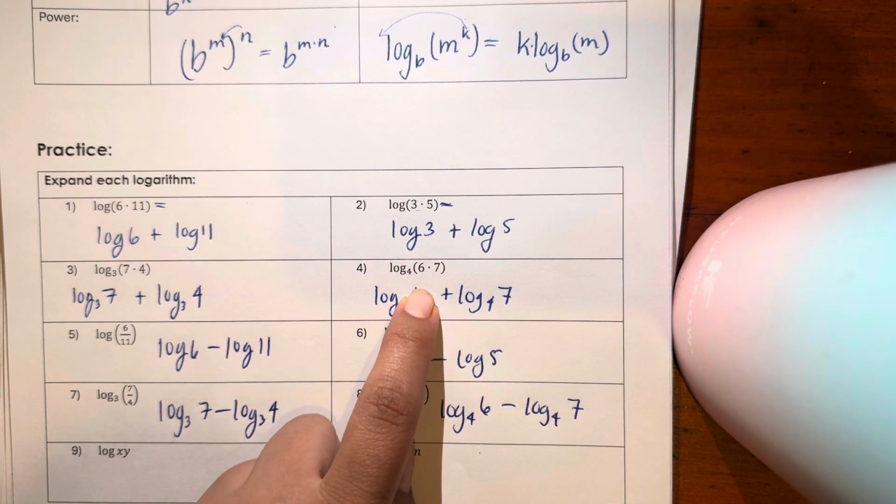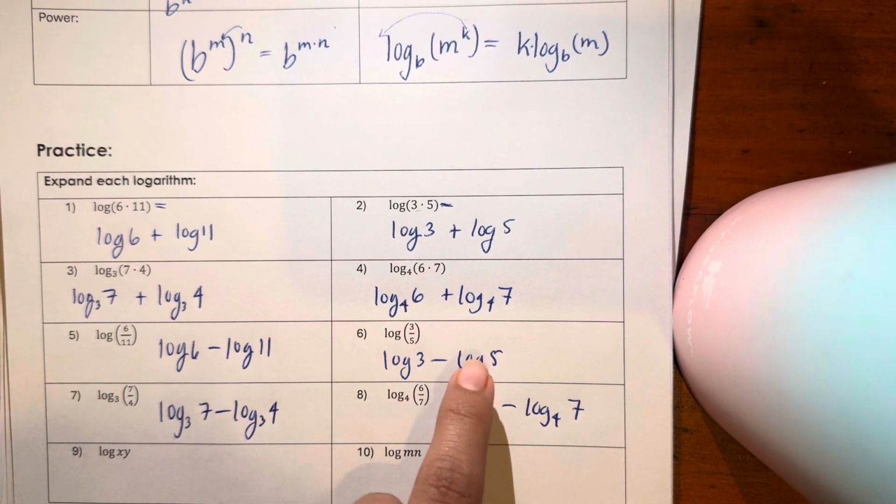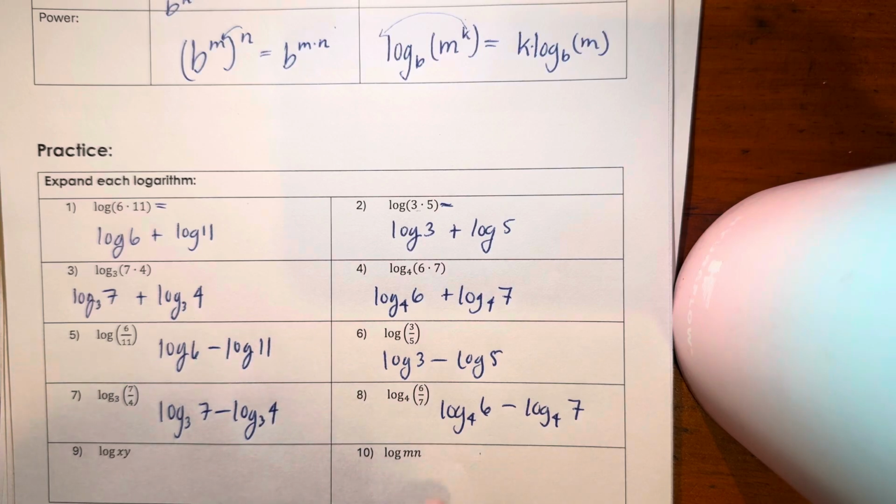So very similar to this one, right? But this one's subtracting because they were dividing, and this one's adding because they were multiplying. Okay, they're multiplying in here, so it's addition when you expand them, when you make them larger, when you give them their own log. And here they're dividing, so they change to subtraction. I would try to finish the rest of them. You can pause the video and finish the rest of it, and then you can come back and just double check your work.